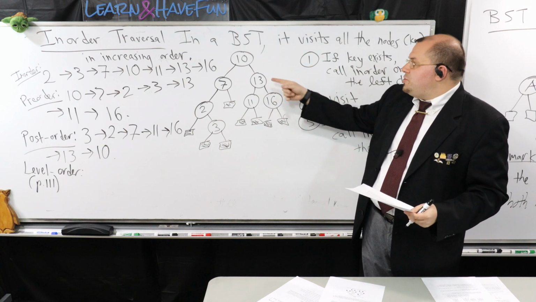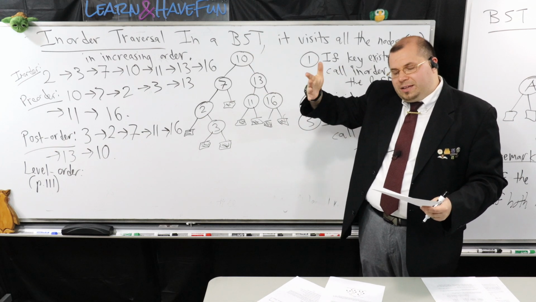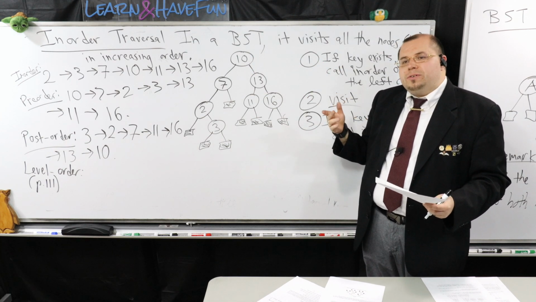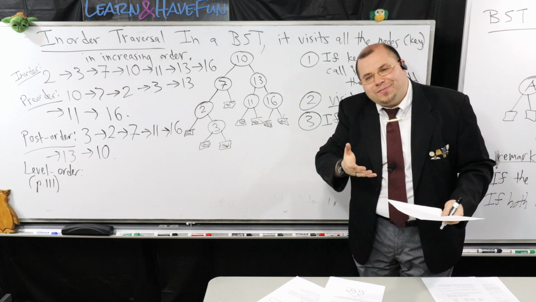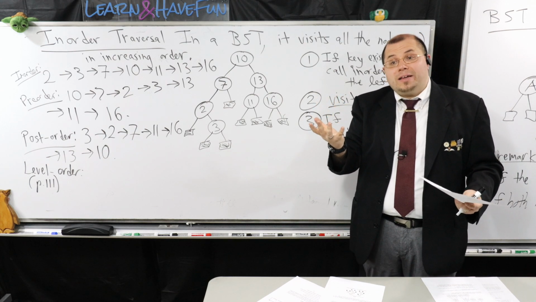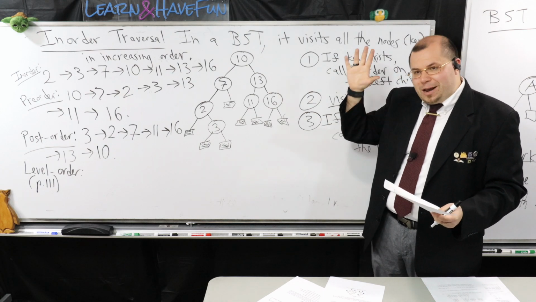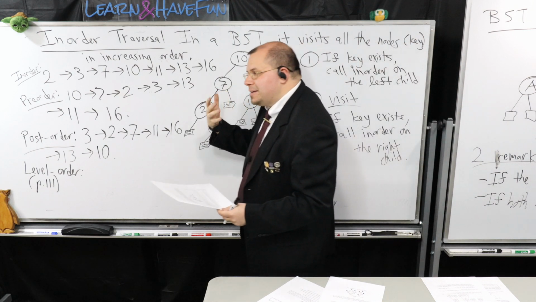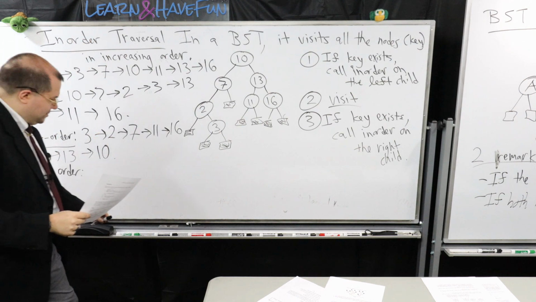So the idea is that you start off with the queue entering in the root. So you enqueue in the root. And then what you do is you dequeue off whatever's at the front of your queue, which in this case is the root. I examine if it has a left and a right child. If it has a left, I put that into the queue. If I have a right, I put that into the queue. But whenever I encounter whatever is at the front, it's going to correspond to me exploring the tree as follows.